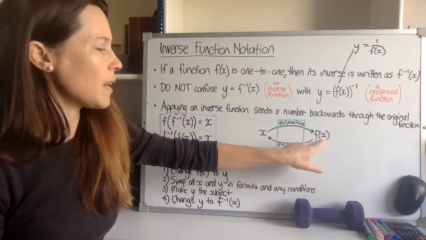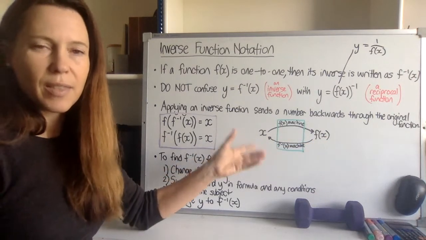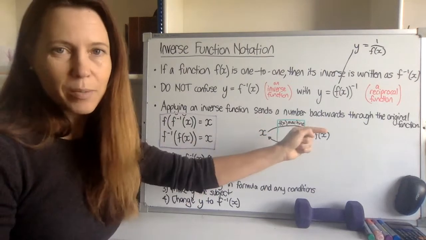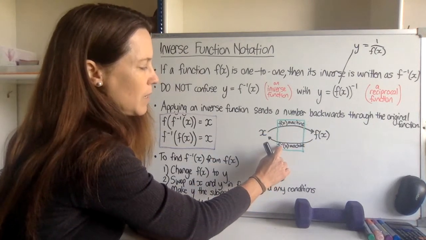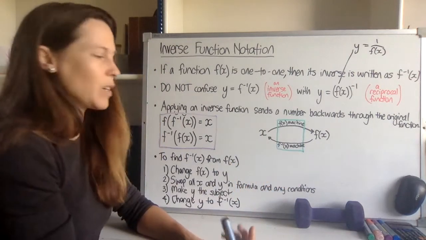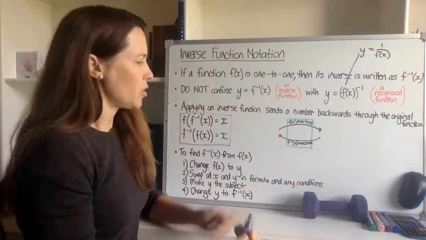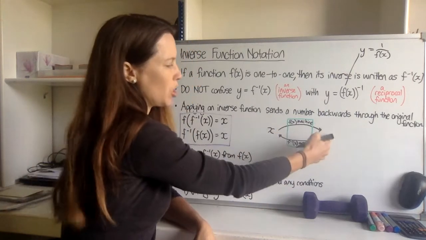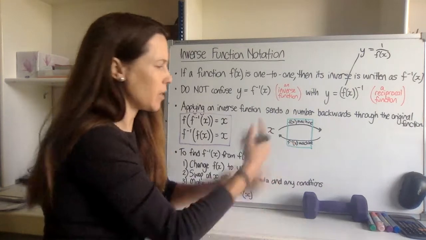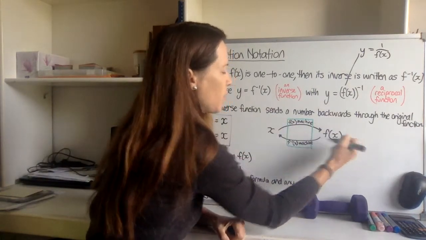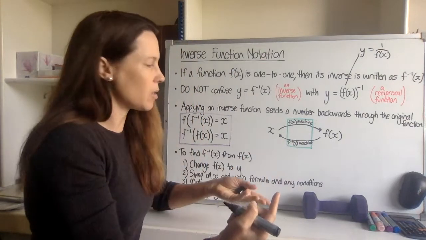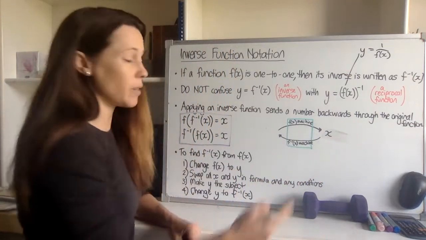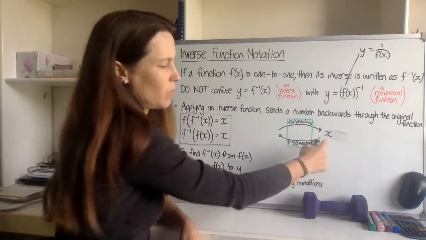But if we then take that and put it backwards through the machine, that is what applying the inverse function really does. So I've called this here an f of x machine when it goes this way, and an f to the -1 of x machine, or an inverse function machine, when it's going backwards. So then erasing both things here, we can see that if we start with an x and we go through the machine but then back through it, we should end up with an x. What did we call this? We called it f of x because at this point it's just been through the f of x machine. But if what we'd started with over here was an x, then it makes sense that if we go through the machine in both directions, we're going to end up with an x.